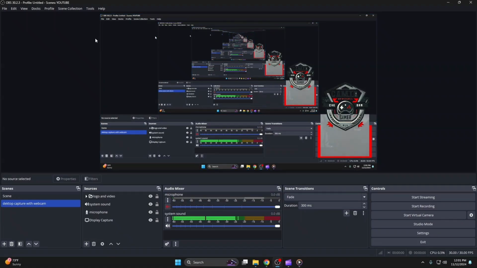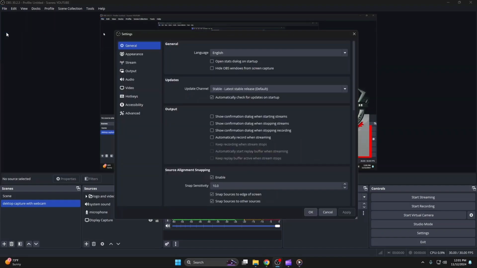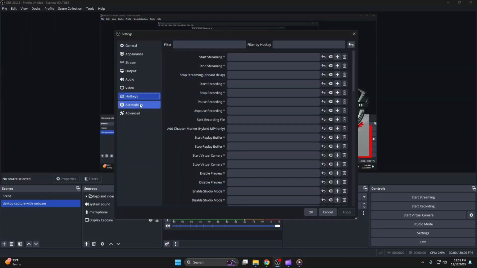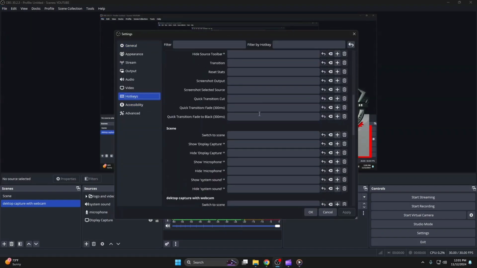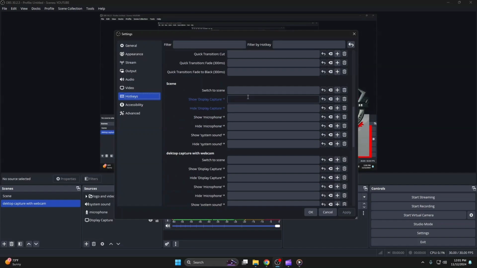I can also set shortcut keys. If I go to the top left hand corner, let's click on File, click into Settings and then go to Hotkeys. Within this list, I see my different scene names. Here is the desktop capture with webcam and I see my other scene.